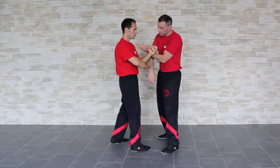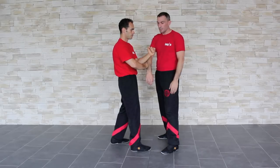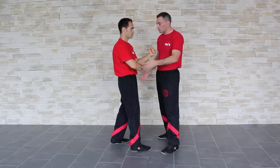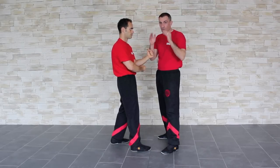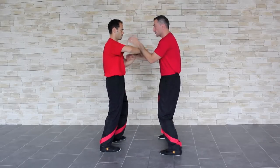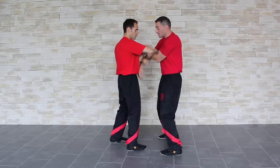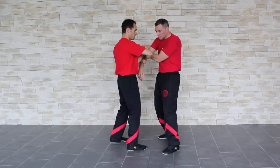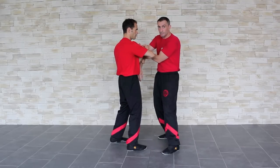So now, of course, Sifu Graziano is not stupid in this position. He also thinks, if I attack in the right position, I have to control the whole body in this angle, yeah? So he concentrates the whole focus in one part. If you do this, then maybe it's very difficult. Now he switches elbow in, you see? And then it's very difficult for me to go in the turning stance because he came still with the elbow in my position. Now I cannot go in anymore, yeah?